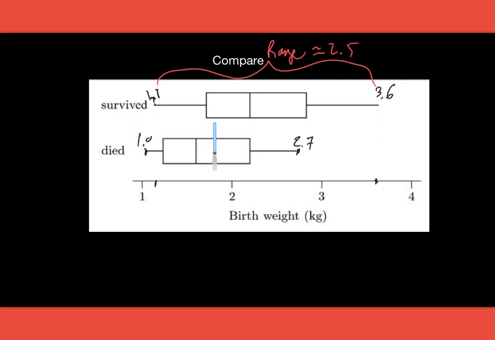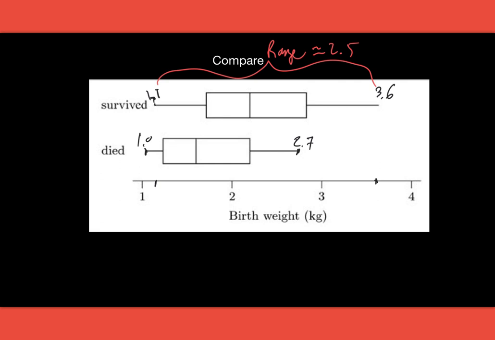Oh, and we talked about ranges when we talked about overall spread. You could also look at just these. Does this box appear to be about the same width as that box? Yeah, they're pretty close. So you could add that even though the range of the survived is more than those that died, the middle 50% appear to have a closer range than the overall range of the data set. It'd be like a little bonus added piece in terms of showing that you understand more than just the range, because the interquartile range tells you that middle 50%.